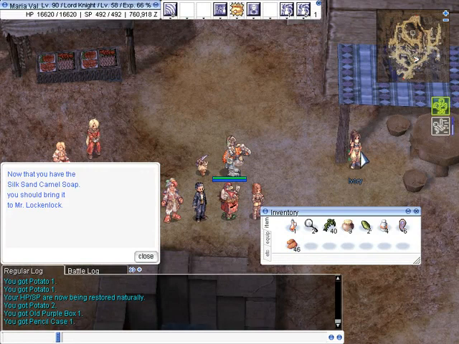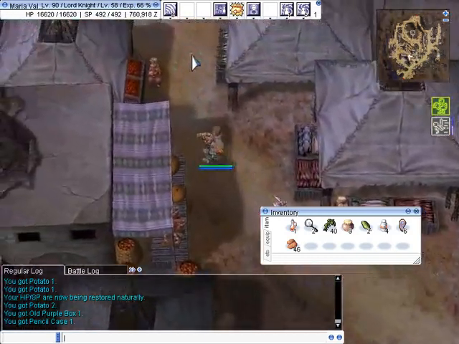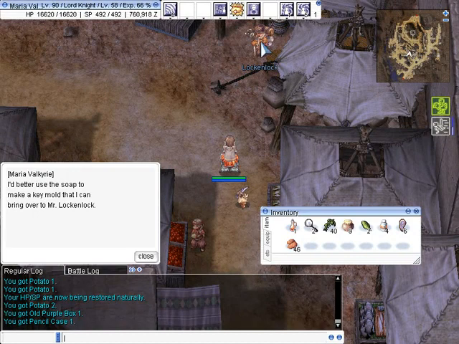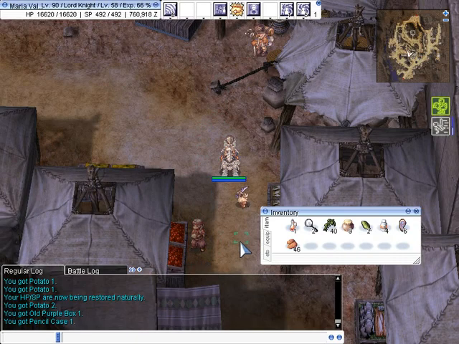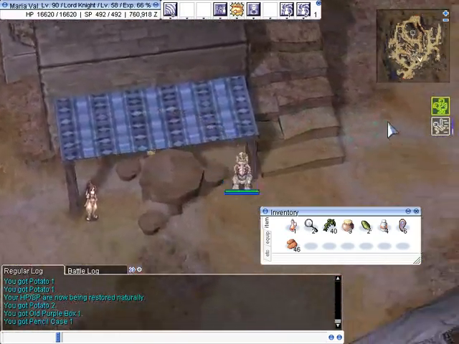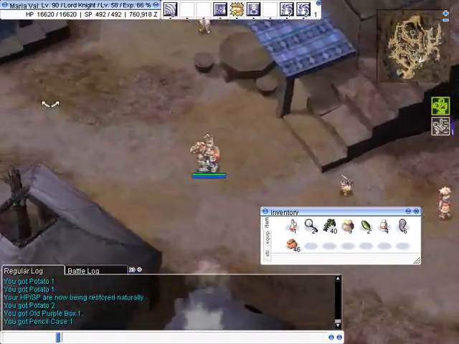Now that you have the Silk Sun Camel Soap, you should bring it to Mr. Lock and Lock. Okay, Lock and Lock. Better use the soap to make the keyhole. Okay, now we need to go back to the little girl just to put the soap in the keyhole and make a shape of it.